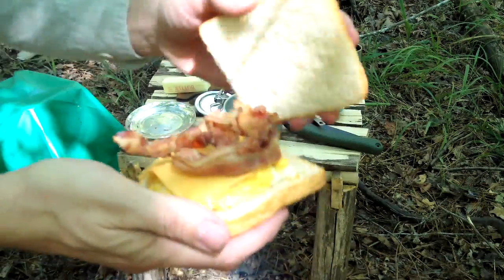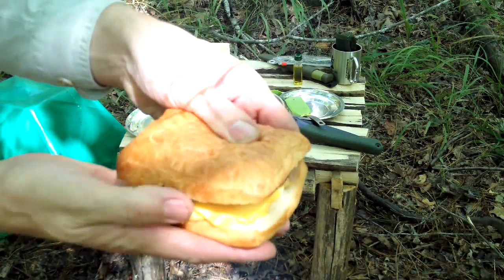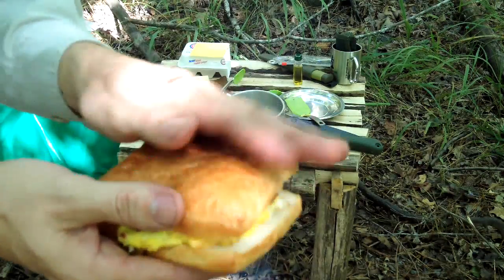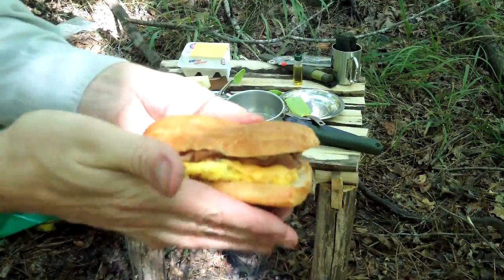Now I'm going to put the lid on it. Oh no, I dropped a piece. And crush it together. And now what I'm going to do is put a little butter in the pan and kind of toast it up a little bit.